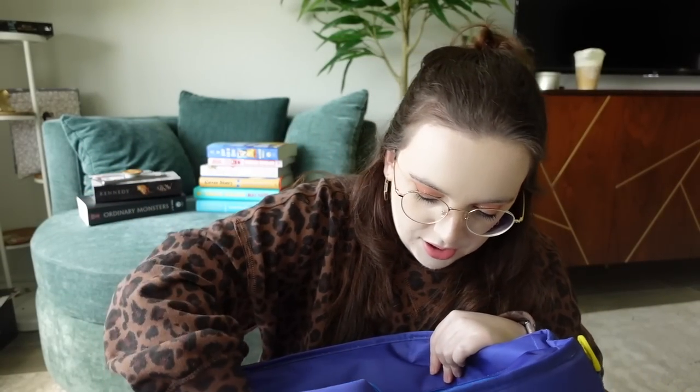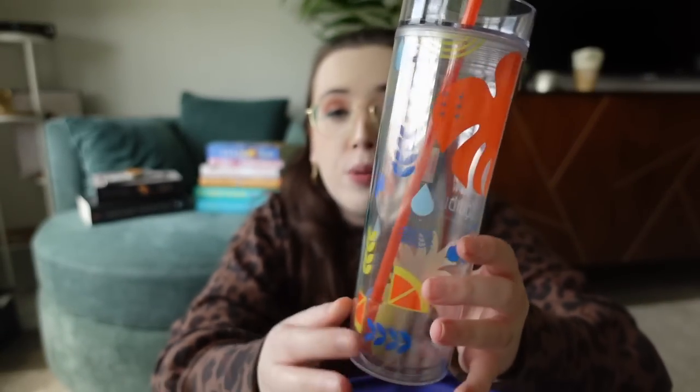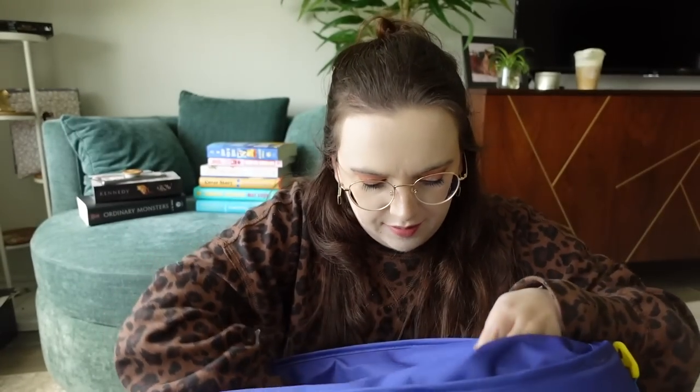I was about to order it because I got the email this morning. But look, it's on my doorstep. Oh my god, and this is so cute. Y'all, we're about to make a tropical punch drink in this right now. That's adorable. Ooh, I don't know. There are these things too. Man. This would have been a really good PR package for someone who has kids, which is not me, thankfully.